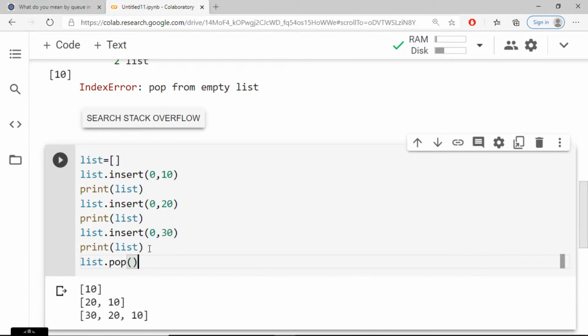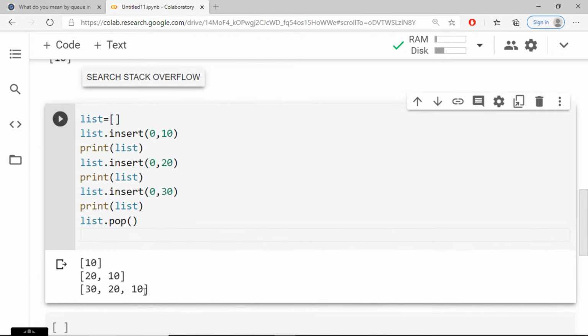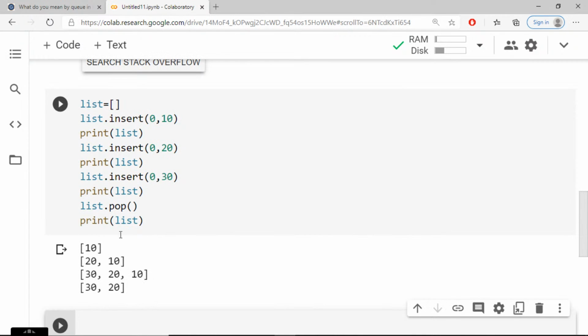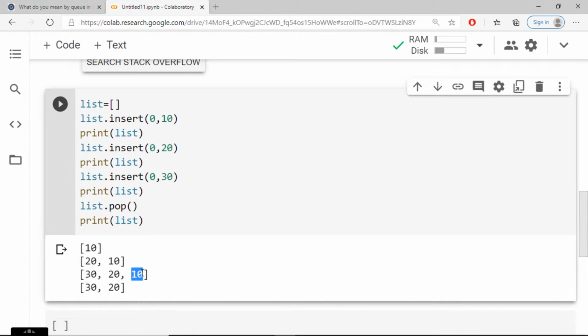It pops the first element which I inserted, and I can print the list. This is another way using the insert function: initially 10, then 20, 10, then 30, 20, 10, and then we have removed 10 which was inserted first. So in a simple way we have implemented the queue using the list, with only two simple functions, insert and pop, or either you can use append and pop.